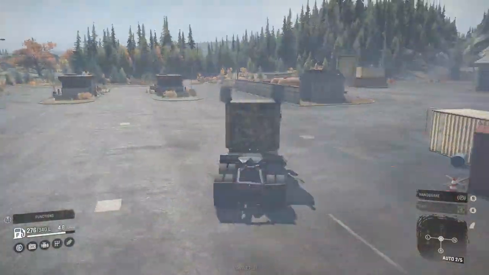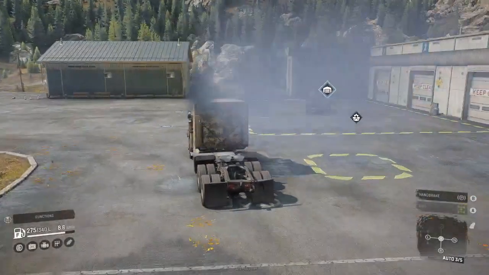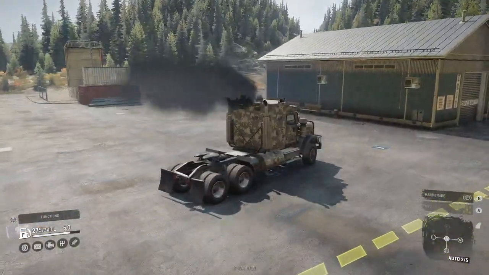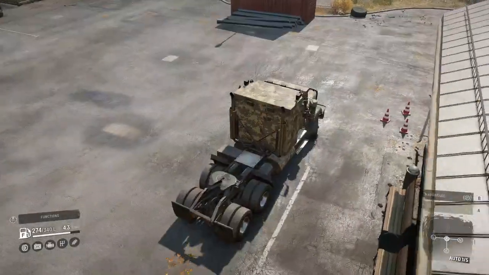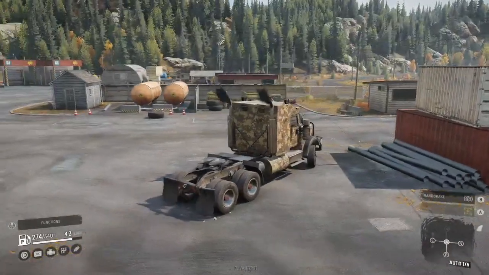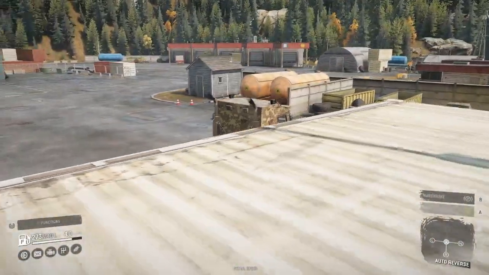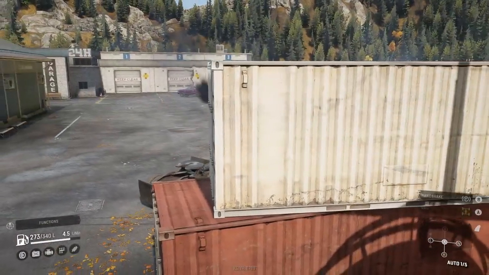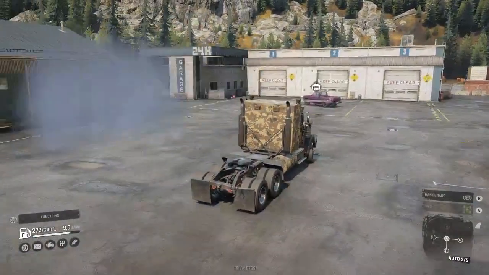Now, I'm gonna see if it does it on this truck here. I'm gonna turn all the way to the left here. I'm not sure it's gonna do it. No, it's not. Okay, this one is not gonna do it. So we're gonna go over to the truck here.